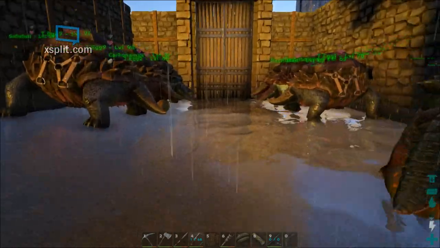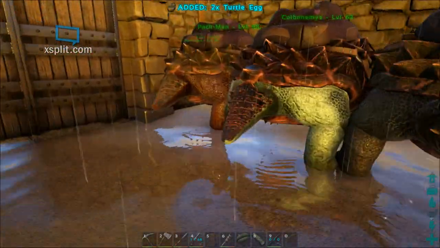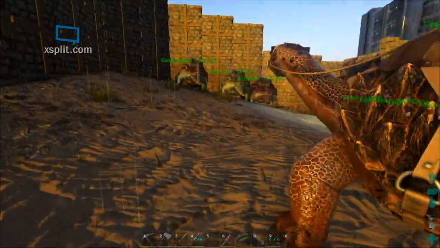So these guys are getting the bonuses. So I do see bonus in egg drops. Oh. That's not what I'm looking for. I'm looking for autonomous egg collection. That's what you said you would do.